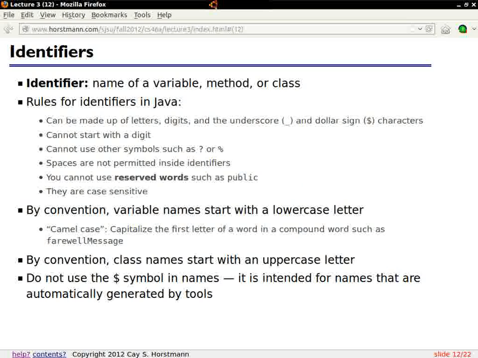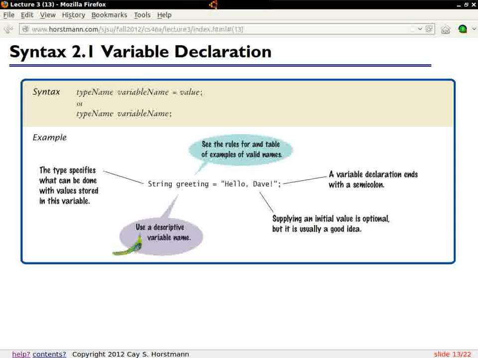You can't use other symbols. You can't use spaces. So in pseudocode, we had a thing that said actual space cost. In Java, if you want to do something like that, the way you would do it is you would write it as actualCost. And the convention is then to make an uppercase letter instead of the space. This thing is called camel case for obvious reasons, right? Those letters in the middle look like the humps of a camel, or I guess if you have more than one, of a dromedary. So that's all. I don't think anyone has trouble with this.